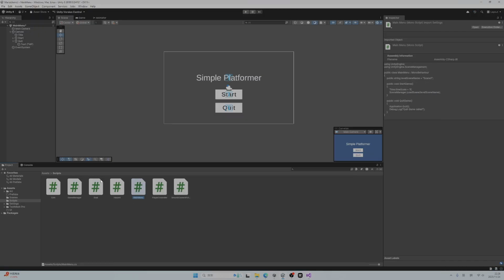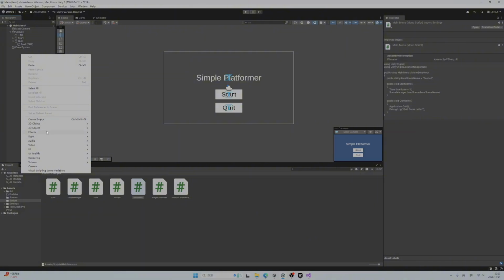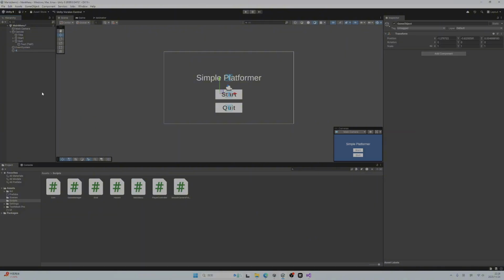So let me save it and attach it to the object for the menu controller. Okay, and hook up the start and quit buttons to the start game and quit game methods in their on-click events.